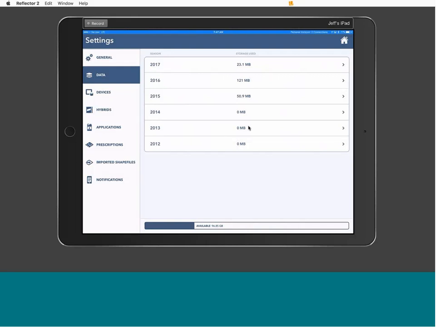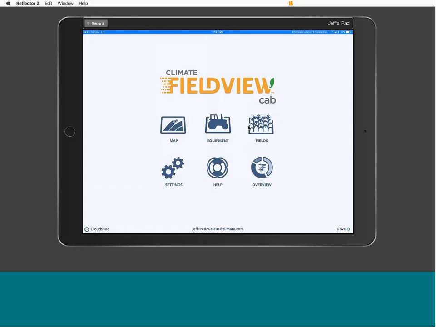Now, I don't need to store data locally on my iPad. It should all be saved to the cloud and then pulled down on demand whenever I need it. So I'm going to show you how to delete data off of here, but before you delete data off your iPad, I would first go to the home screen and click the Cloud Sync button in the lower left-hand corner. When I click Cloud Sync, it will start spinning and ask, is there any data on this iPad that doesn't exist in the cloud yet that I need to duplicate or save? It'll go through and do this, and once it finishes its cloud sync, then you're safe to delete anything off the iPad that you don't need in real time.